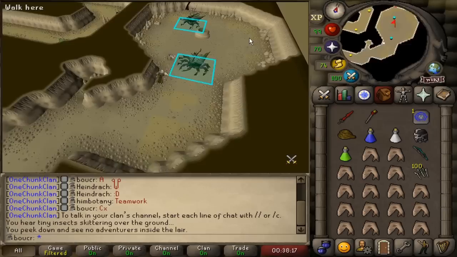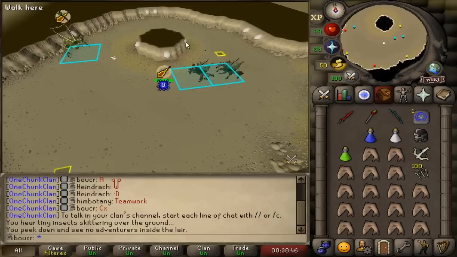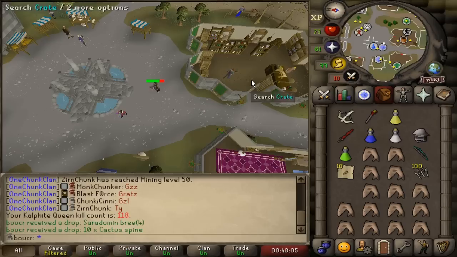Okay, so I'm heading into the Kalphite Queen lair to kill the queen one more time to attempt the back-to-back. But after this, I'm done with the Kalphite Queen. Unless they do add the Dragon Pickaxe to its drop table, this is it. Are we looking for the back-to-back? Not likely. That's fine. Let's just go finish the Slayer task on the workers.